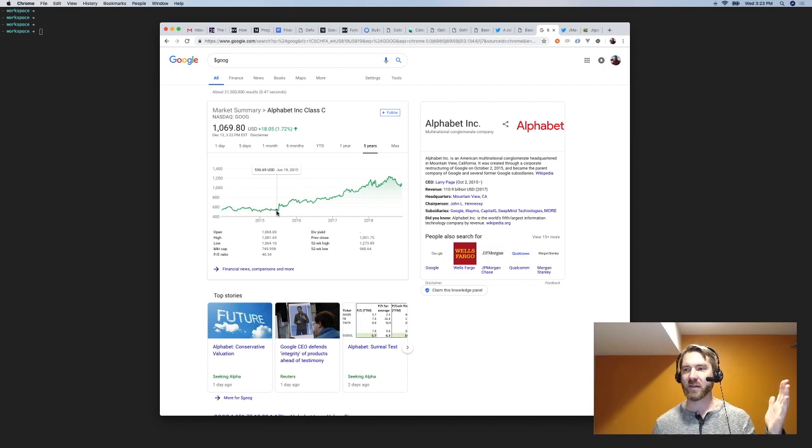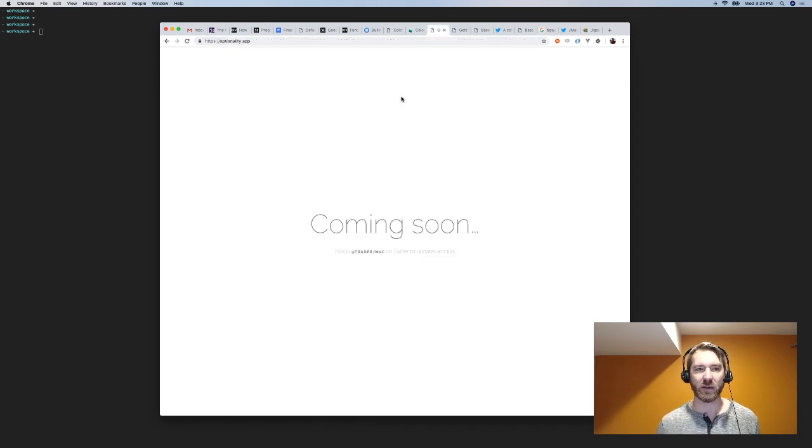So not only is there potentially a need for this, I've identified a need, but it's also something I would use myself. And I think those are the best starting places, right? And so I'm starting to build this idea, but again, I haven't written any code yet. No lines of code. All I've done is pick a domain name.